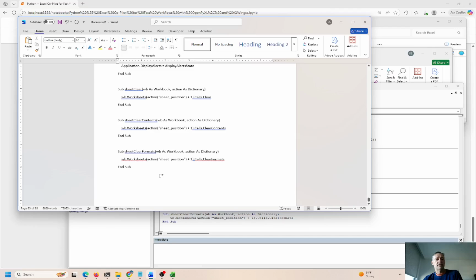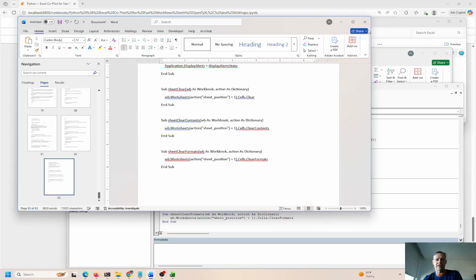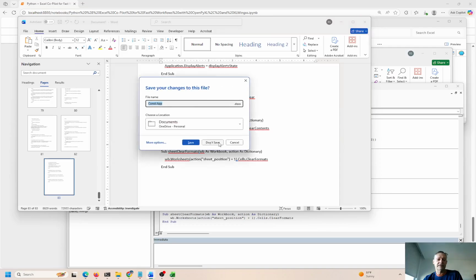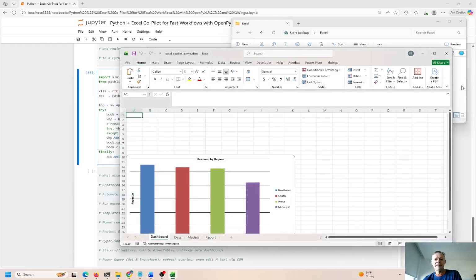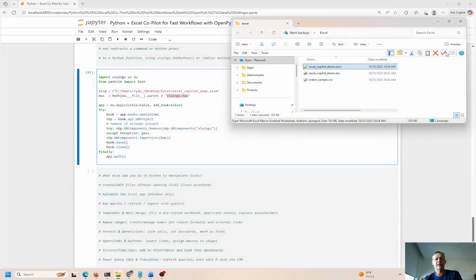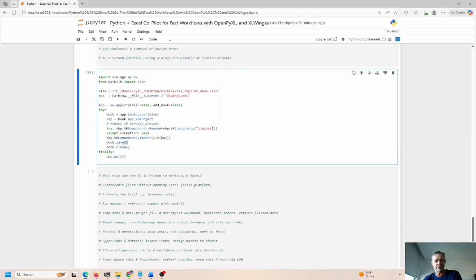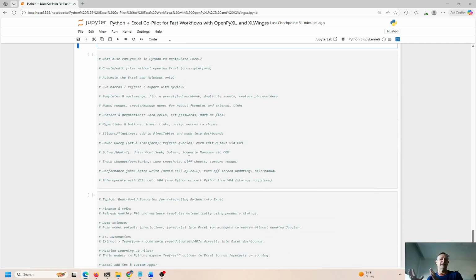Just by running a couple of lines of Python code, we create a whole bunch of VBA that we can use to interact back with Python or do other things within Excel. We have 83 pages of VBA code right here, okay? So I'm not going to get into that. It basically takes a dump and gives you pretty much everything you want. You'd have to go through and troubleshoot and see exactly what is relevant to you and what's not relevant. But that comes from XLWings, and it just takes everything, dumps 83 pages of VBA code into your module, and then you can do all kinds of stuff, right?